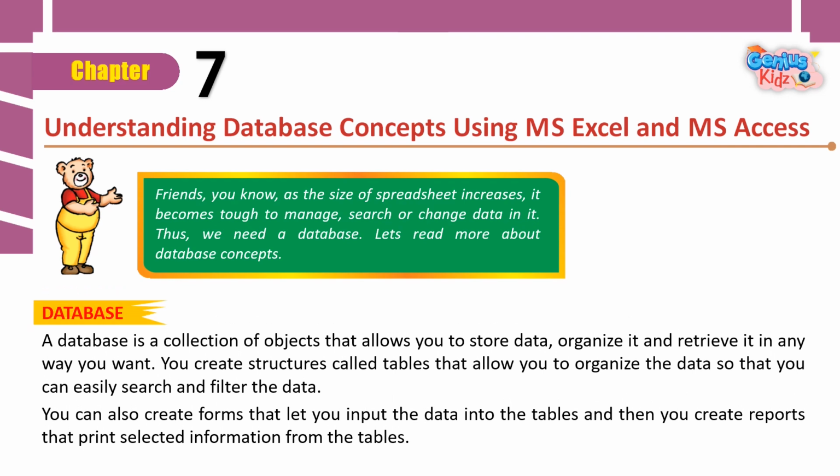Database. A database is a collection of objects that allows you to store data, organize it and retrieve it in any way you want. You create structures called tables that allow you to organize the data so that you can easily search and filter the data. You can also create forms that let you input the data into the tables and then you create reports that print selected information from the tables.